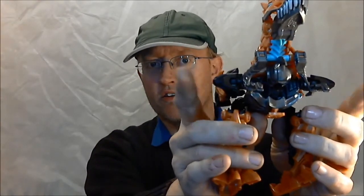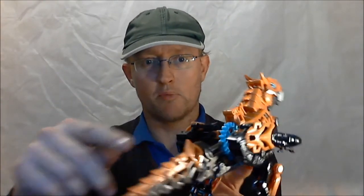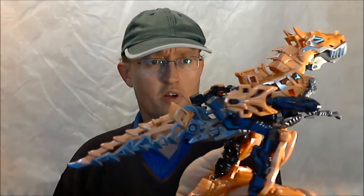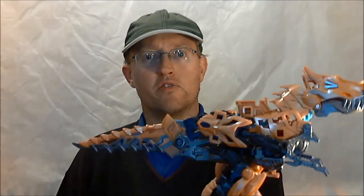Now, his dino mode, I personally have a bit of an issue with it, and it's mainly these things, which I refer to as his bingo wings. Now these are basically his arms from robot mode. They just clip alongside his body, but they do stick out a country mile, especially the shoulder bits at the front, and I think they kind of ruin the lines of the robot.